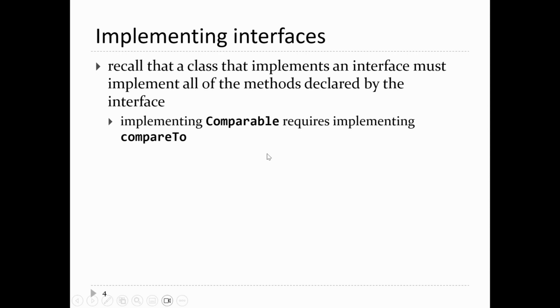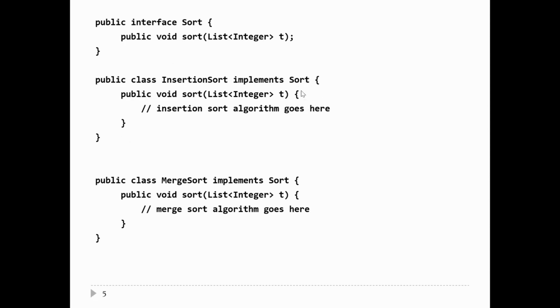In the Java standard library, interfaces show up all over the place. Comparable is one of the interfaces that we saw earlier in the course. Remember, Comparable is the interface that lets you compare two objects for order. That lets you write methods that require Comparable objects. For example, back in Sort, you might require the element types in the list to be comparable. There is a way to specify that, and we'll look at that later on in the course.